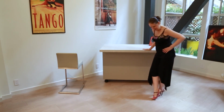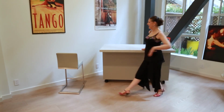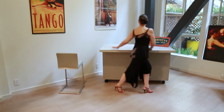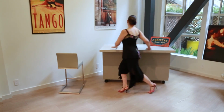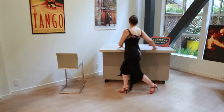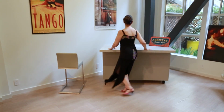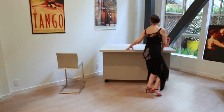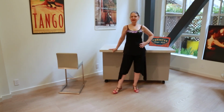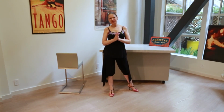Here, tuck in front. Make sure the circle is on the side of your foot, not too far out, right here. And we go to the back ocho, maybe a little amagi. This is a little fake step right there. The one that I like to do is a little flick, and then a touch. Amagi or flick, especially from the open side of the embrace. Amagi, you can circle the foot here, making little lapis as you come around. Whatever embellishments you choose to add must be inspired by the music, the beautiful music of Argentine tango.